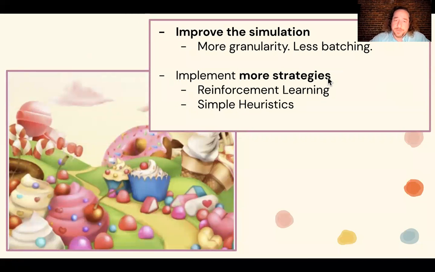The next steps for it are to increase the granularity of the simulation. I think there's a number of things I can add to just make it more realistic to the problem set that I want to tackle with it. And then I want to implement some more strategies. I think this kind of problem really lends itself towards reinforcement learning, so that our model is constantly getting feedback on whether it's doing the right thing for a particular Wuzzle. And then just build up some simple heuristics. I'd like to hand code some logic that would increase the life cycle of a Wuzzle. These are things I just haven't had time to tackle yet.